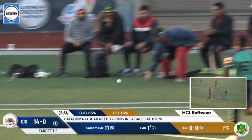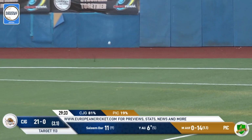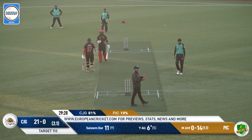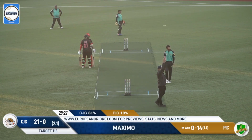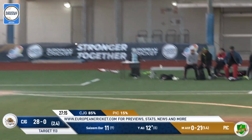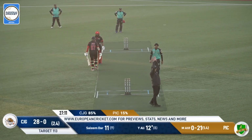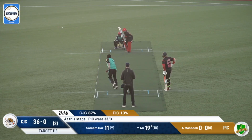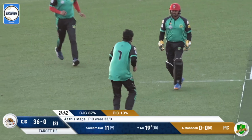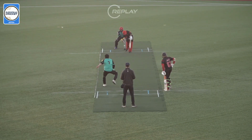I tell you what, who else is having a good time? And now, what? Oh, it's too early to put a fork in it and say it's done, but that really, really hurts. Yeah, Maximo next ball. We've had 15 this year. This one is just going to be hit sideways. That's good batting as well. Maximo. Should have strangled him with it, to be honest. Oh, pretty close. Is this straightening? It is. He's been given out, and Yasser's luck is up. Oh, no string, no ding for Yasser Ali.